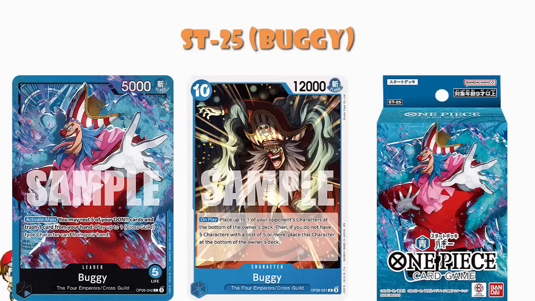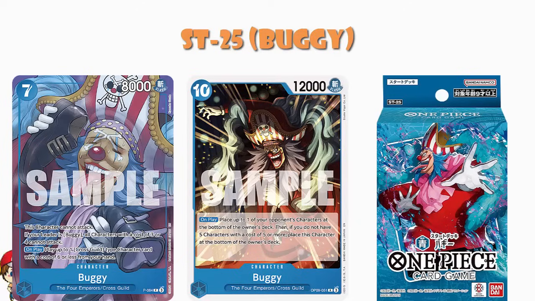There's another thing that they've done, though, and this is another thing I was hoping they were going to do. They've put the promo Buggy in. The promo Buggy that cannot attack, but if your leader is Buggy, all characters of a cost of 3 or 4 cannot attack, and then on play you can play a cross-guild character of a cost of 6 or less from your hand. That is a phenomenal card. It makes a gigantic difference to the deck, and it's in there.